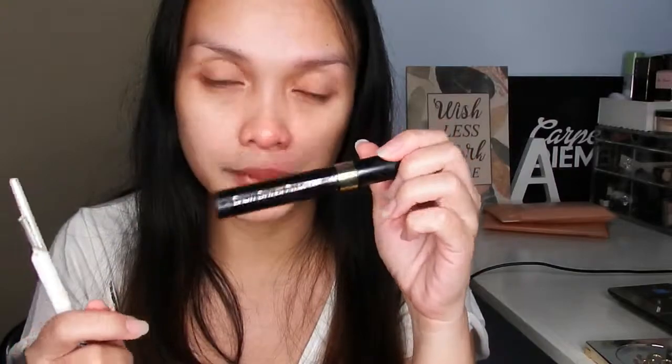So I'm going to do my brows now, and I'm going to use these three. Well, this is just a spoon, but I'm going to use this EB Advanced Perfect Eyebrow Pencil and the L'Oreal Brow Stylist Plumper. So I'm going to do my brows and I'll be right back. So now that I have my brows on, we will move on to the face. Or should I do my eyes first? I'm going to do my eyes first.